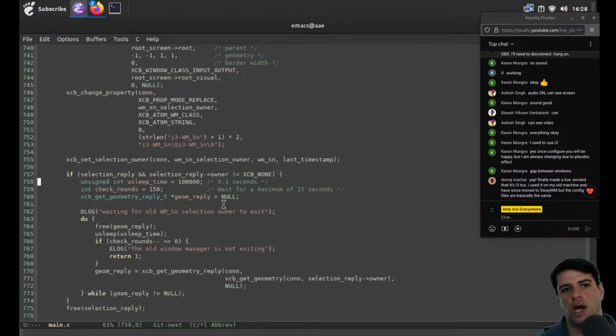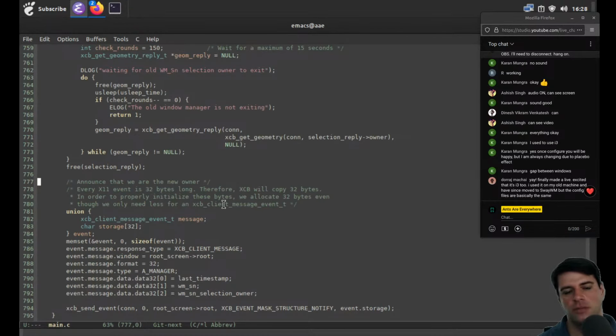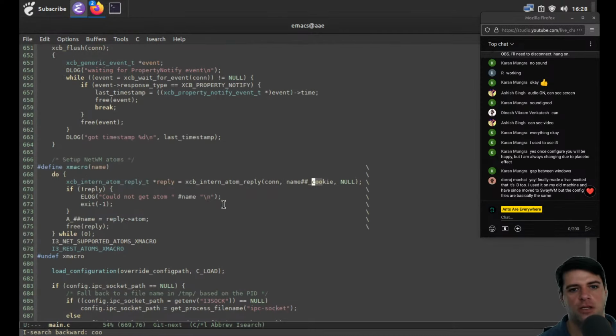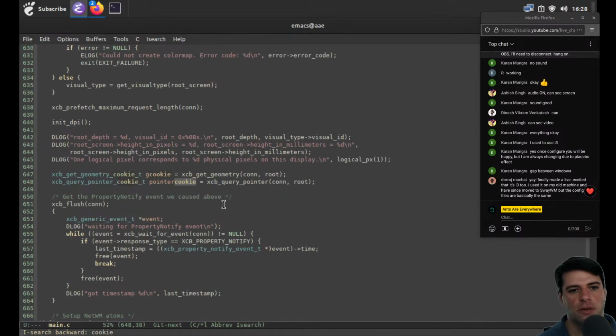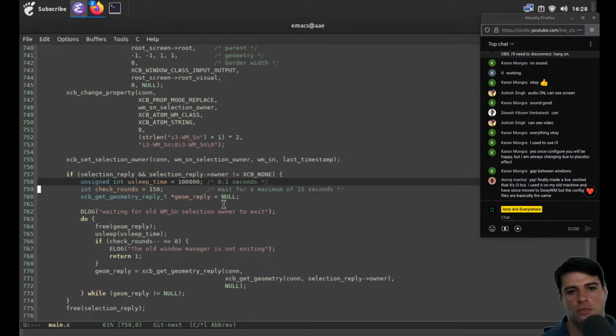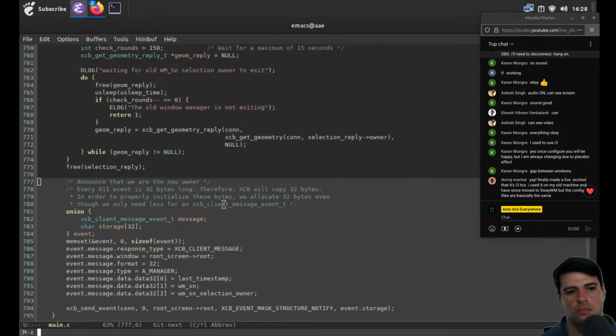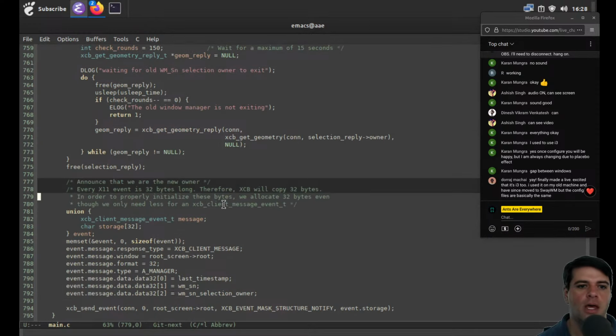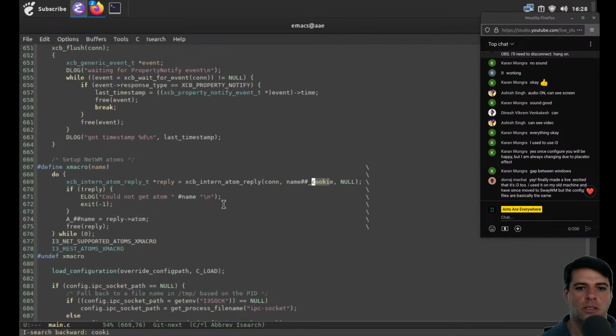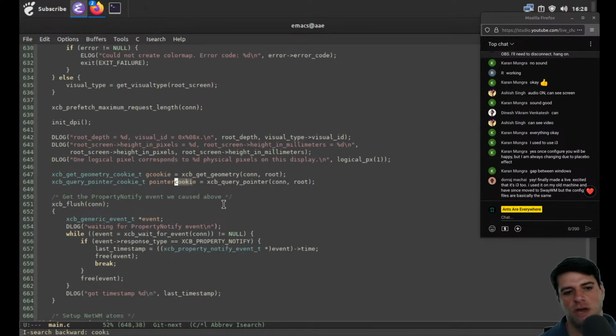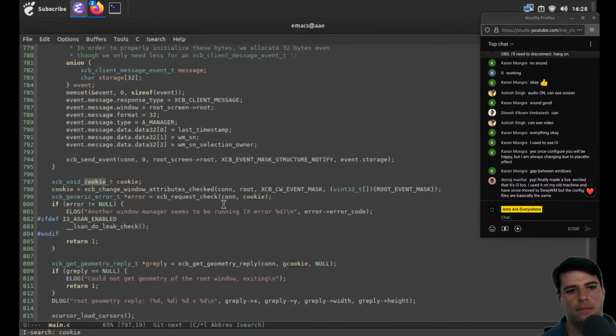What I don't understand is why this isn't a cookie thing. It seems like cookies were designed so that we didn't have to wait, but maybe there's no choice but to wait, or maybe this thing doesn't support a cookie. But I thought there was a geometry cookie. There is this get geometry cookie, but I don't think we've used it. Okay. We have a cookie appears in this macro. All right. Whatever.